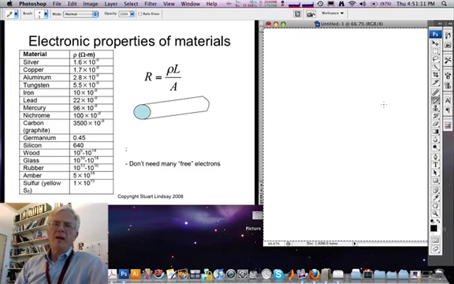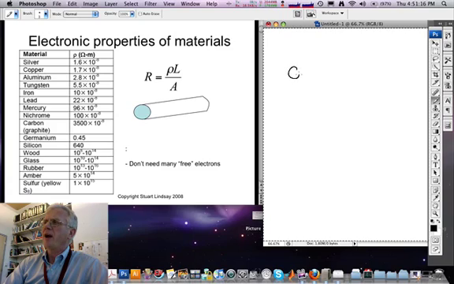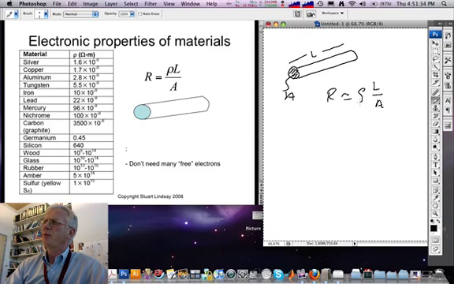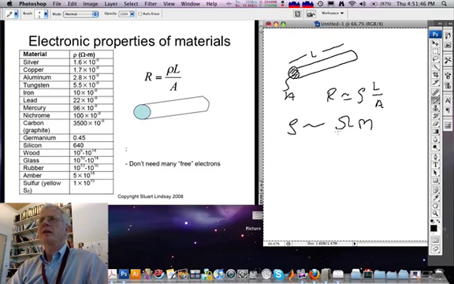Materials have an unbelievably large range of electronic properties. The appropriate parameter to discuss these in terms of is the resistivity of a material. So if we take a rod of material and consider that it has a length L and some cross-sectional area A, then we know that the resistance goes up with L and down with A. The constant of proportionality is the resistivity. So this has units of meters to the -1. The units of rho are therefore ohm meters. Ohm centimeters are often used in the semiconductor industry.